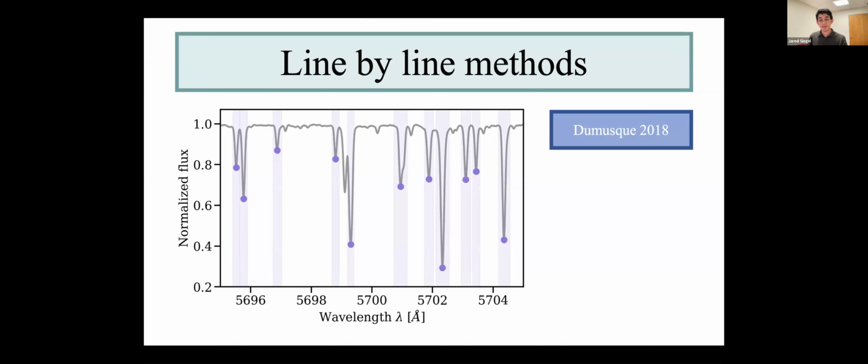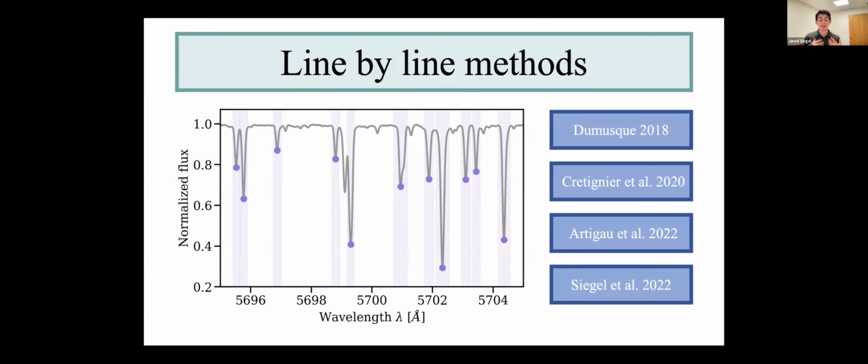But of course, there have been many papers since that have tried to add a lot of complexity to these processes, looking into things like, should we even care about blended lines, how asymmetric lines change this picture, and so on. For today, I'm going to stick to the simplest implementation of line by line possible, largely to keep things as reproducible for everyone online today.